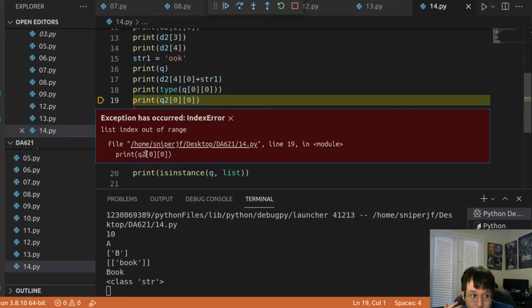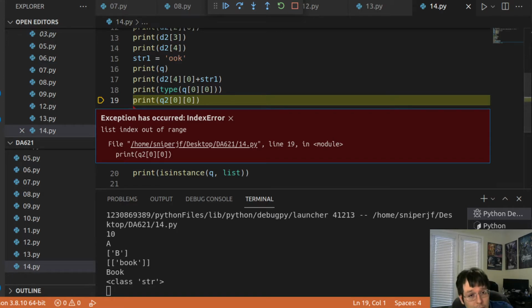So this is something that happens in all programming languages. You should not be trying to access something that is out of bounds. It's another name for this. And so one way to check it is there's a function in Python that returns to you the length of a list, which is how many elements are in the list. So that you can use that. If you're using a range-based for loop, that's going to iterate through all the elements and you're never going to run into this kind of issue. But you just have to be prepared for it.